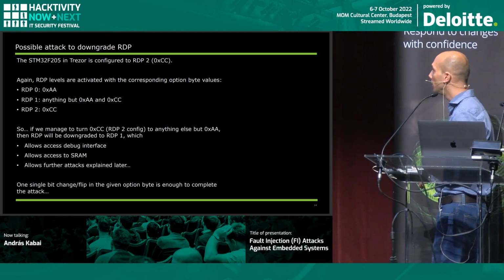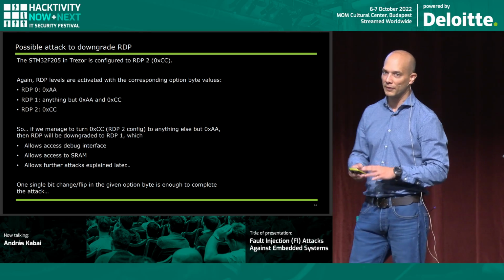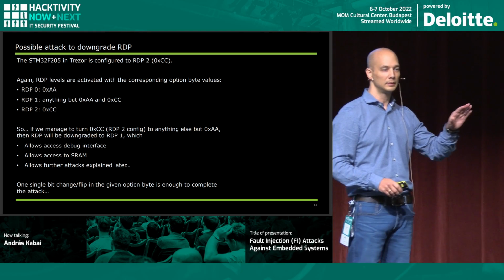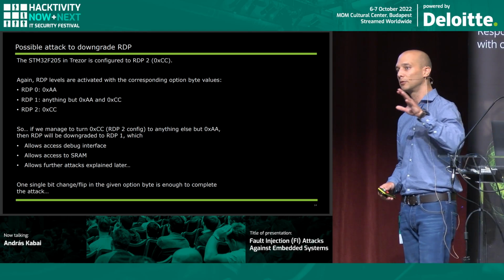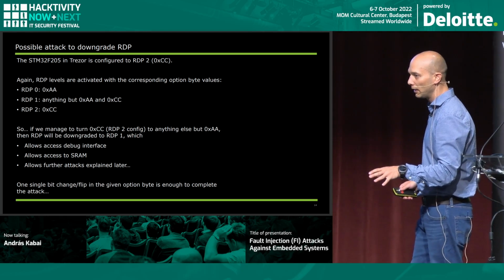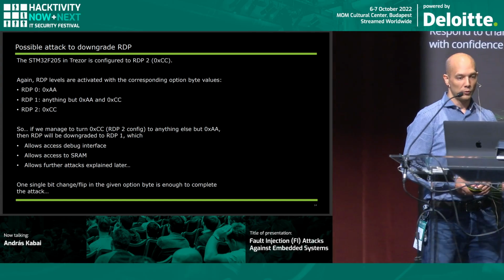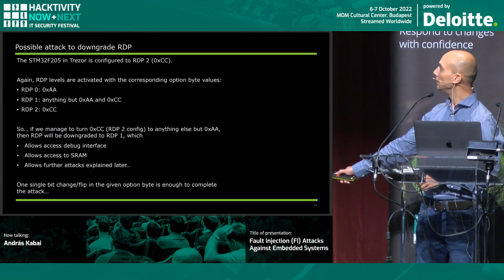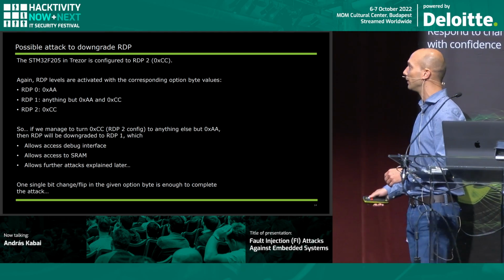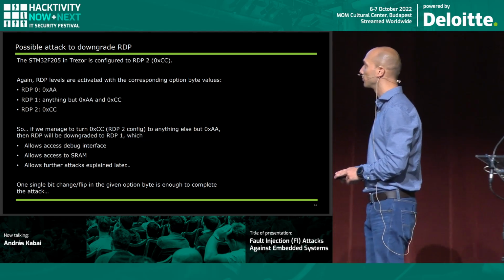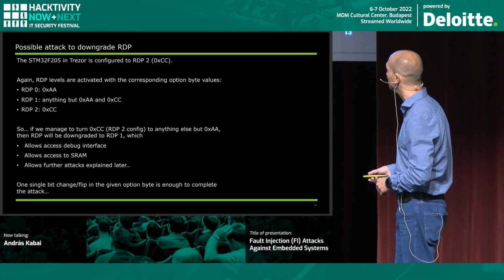And there is level 2, a complete lock, the hardened version. When everything is locked and protected, it is not possible to connect to the bootloader, it is not possible to connect to the debug interface, and the flash is, of course, protected. So, besides protected, it is irreversible. I don't know how readable this is, but as soon as you turn your microcontroller to RDP2, it is irreversible as per the data sheet.